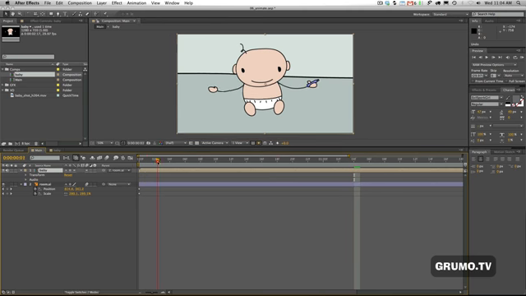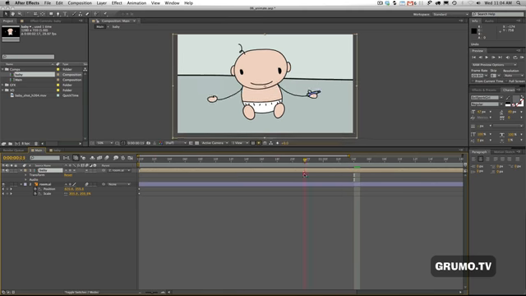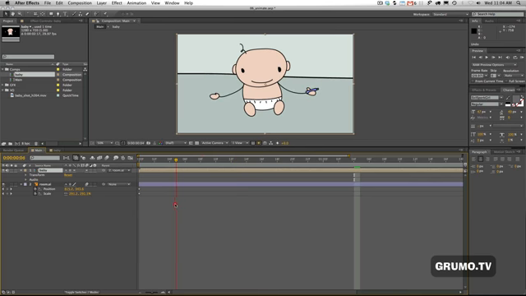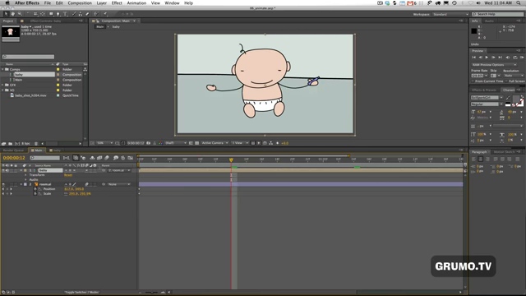So let's preview this. You can see his hands are going up and down, but there's no motion blur. And the reason for that is you have to enable it for the composition you're working on for you to preview it. If we were to do a final render output, it will render with motion blur, but for us to preview it, we need to click this button right here.